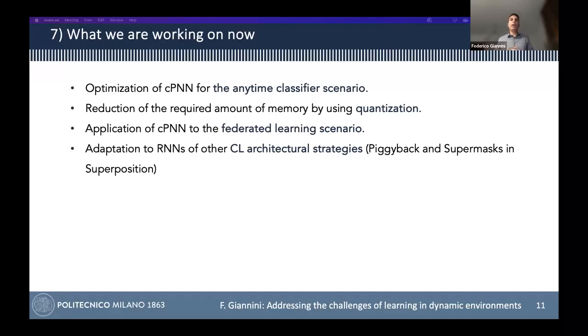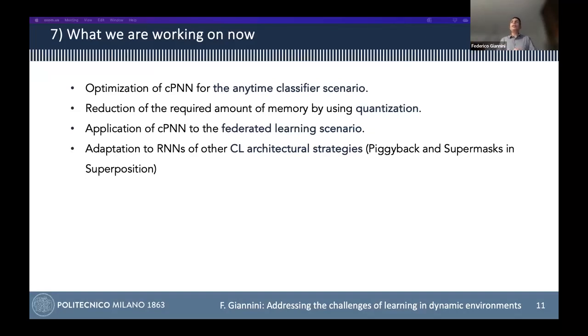The reduction of the memory opens to the application of continuous progressive neural network in a federated learning scenario, in which we usually have different quantized CPNN local models that learn from different parts of a data stream, and then at some point, we want to aggregate them and to build a federated model that will continue the training on the remaining part of the data stream.